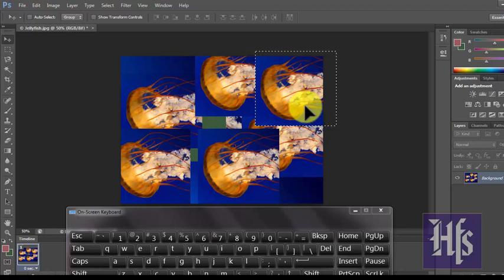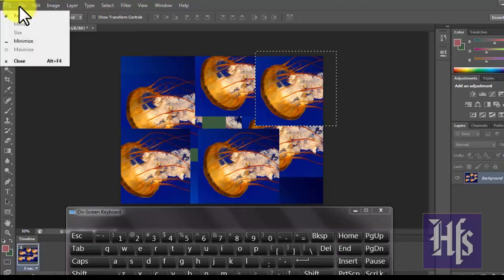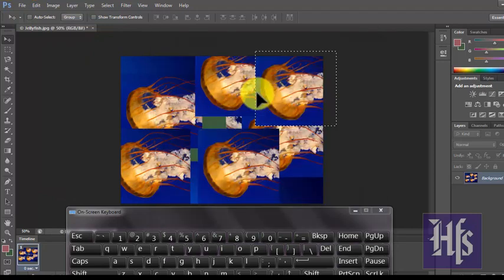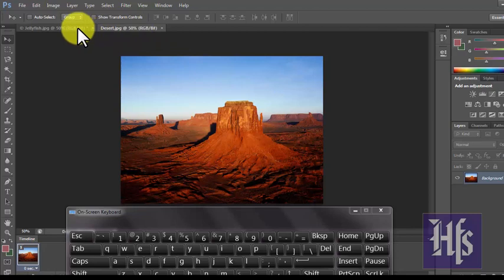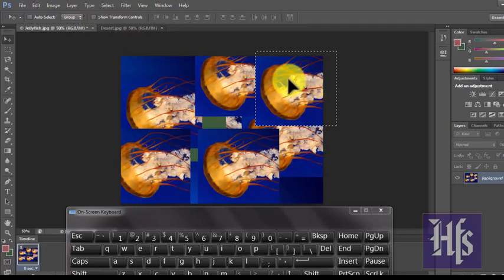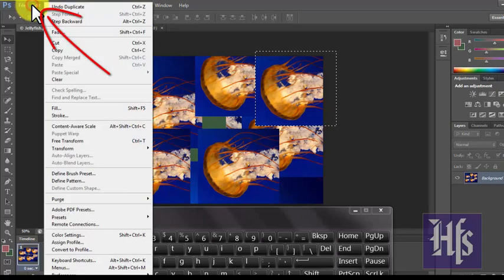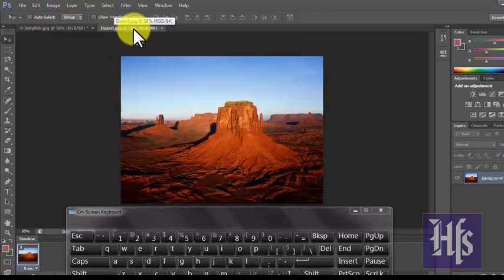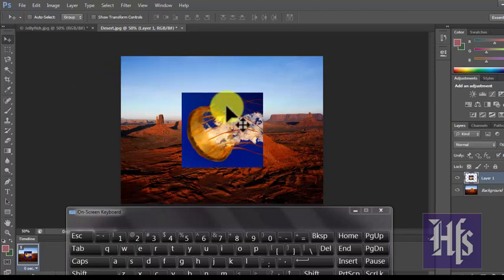And if you want to copy this area to another image, you should first of all open that image to which you want to copy this. Now you will see two images opened over here. Let's say you have selected this part and you want this part to be copied to another image. You just have to go to edit, copy, and then go to the second image that you have opened, and here just paste it. So that area that you have copied will be copied to the other image.